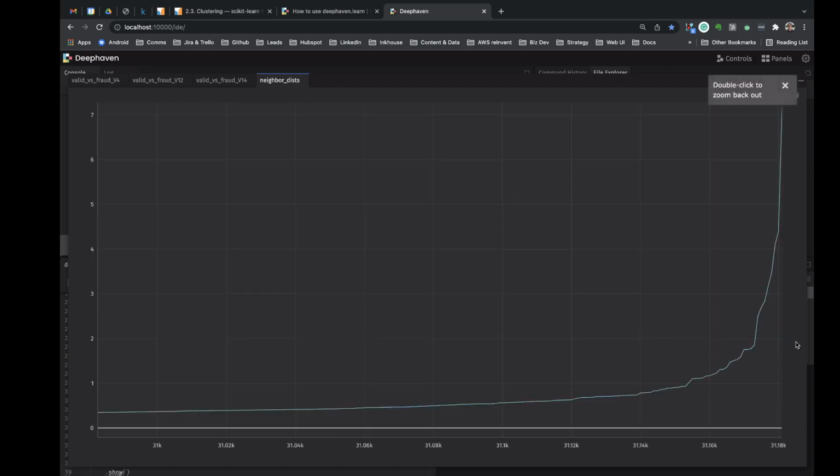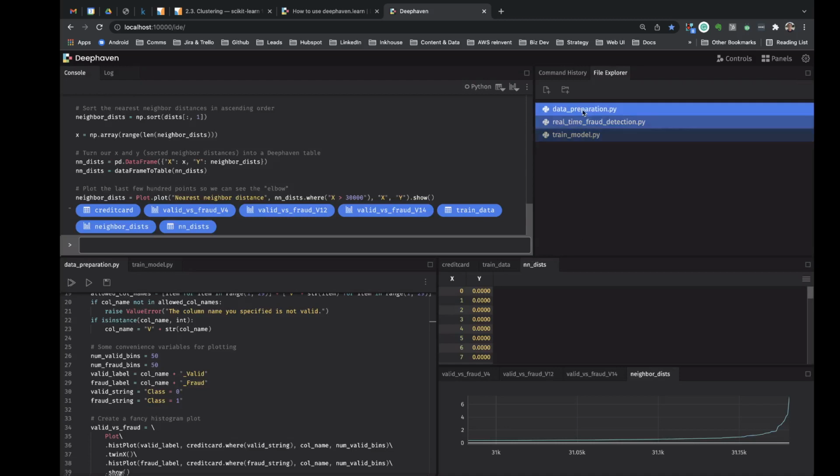I plot the last subset, and then you can manually choose approximately where the elbow is, and that just happens to be right around a neighbor distance of 1. So I chose 1 for the neighbor distance for this application. Nice. And the fact that it's 1, we don't have to read too much into that, right?